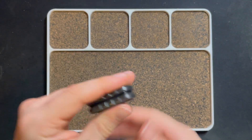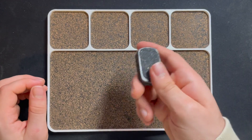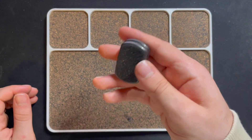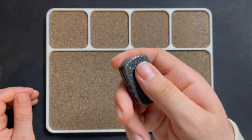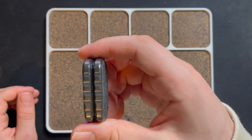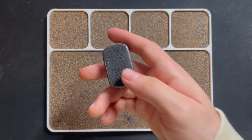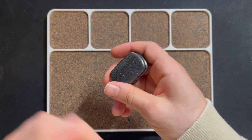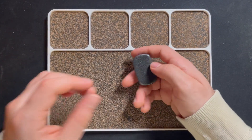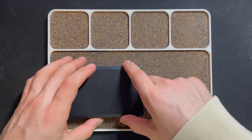My friend likes a lot of grip tape — he likes to have grippy stuff so it doesn't just fall or slip. I don't know how I feel about this one, but it's definitely pretty cool and very grippy. I think this is available on G1.com — I'll leave a link down below. I think you can use my code too; use code to get 10% off your entire order.